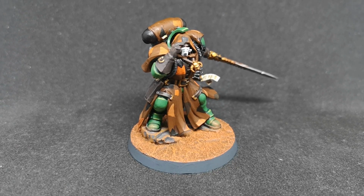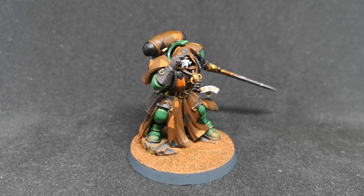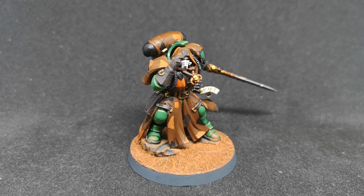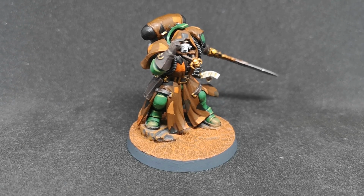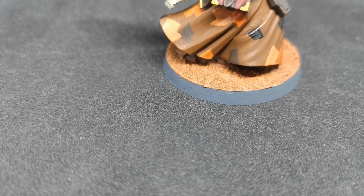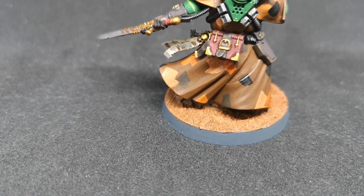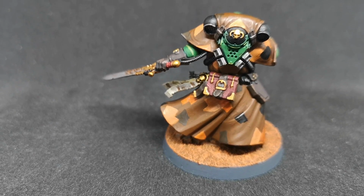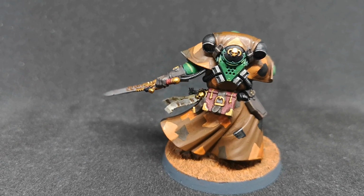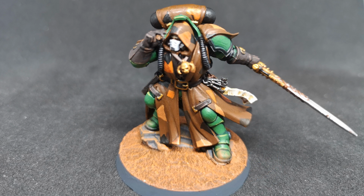For the mask on his head, I used Korax white over the top. For the flesh tones, I haven't shown it because it's such a small area. It's a bit fiddly to paint, and it's a bit fiddly to film as well at the same time. But I used good old Cadian flesh tone. And I just went over it with Reikland Flesh Shade, and that was it. I did not do anything else to it. I just left it as simple as that, and it seems to have done just about the right job that I wanted it to do.